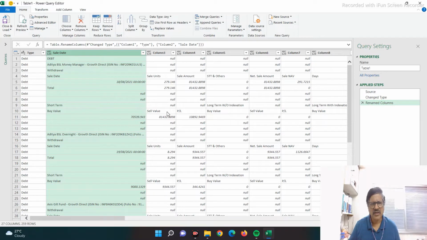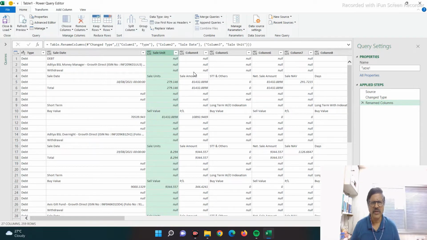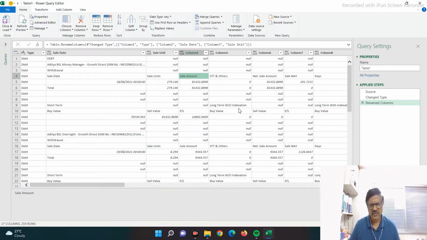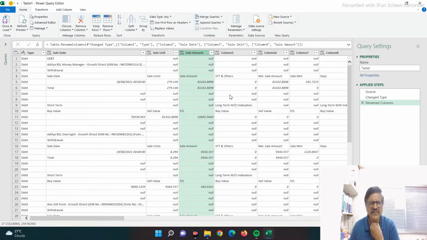Then here you can find units. So sale unit will be my column name. Sale amount is there, so I'll change the name of this column. I can use copy Control C and paste here. So I got date, sale units and sale amount.